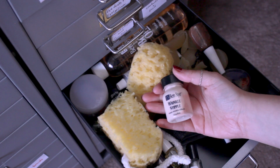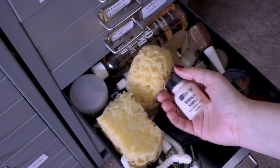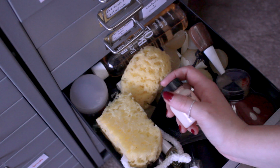Wrinkle Stipple, which is a very similar technique to what I used for my recent burn video, and I should use this soon. I do need to use this for the old Mother Gothel look, and possibly for the Evil Witch from Snow White look.